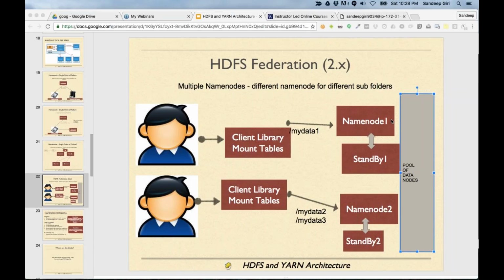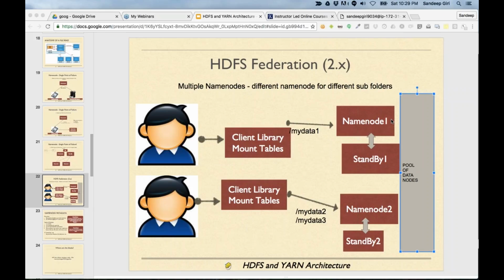A question from Anuja: does the name node reside on local disk or HDFS? The name node is basically the HDFS. The name node is the one giving you the HDFS.